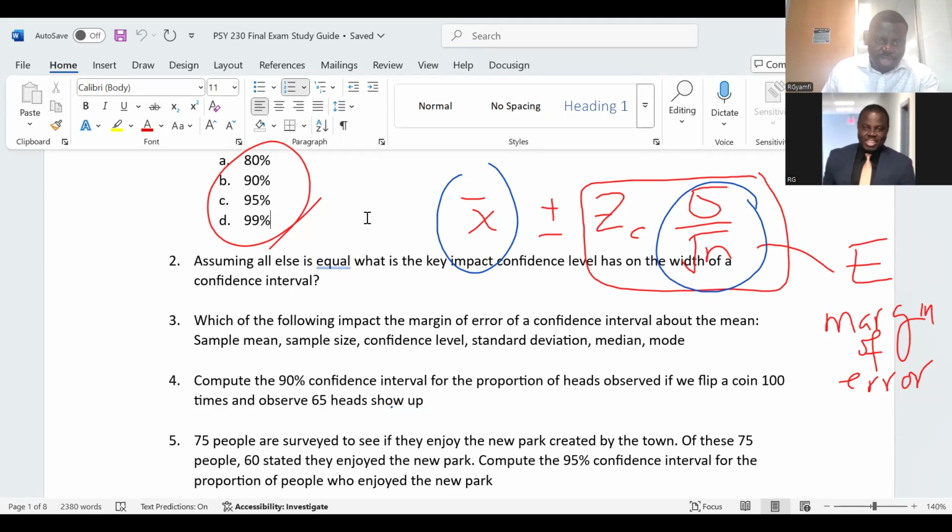Let's start with an 80% confidence level. From the chart, 80% is 1.28. So this z becomes 1.28. You are multiplying the z value by whatever you have here, which is going to stay the same. If I want to make this simpler, let's say my sample mean is 60, plus or minus my z times, let's say, 5.